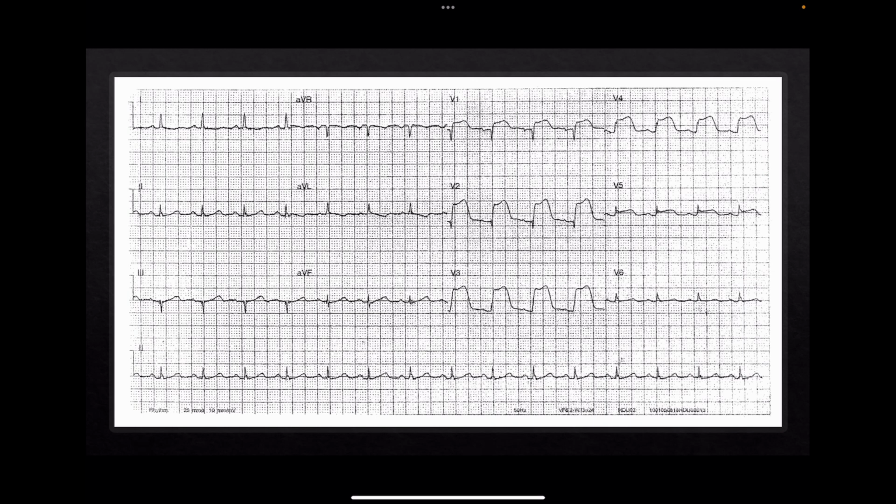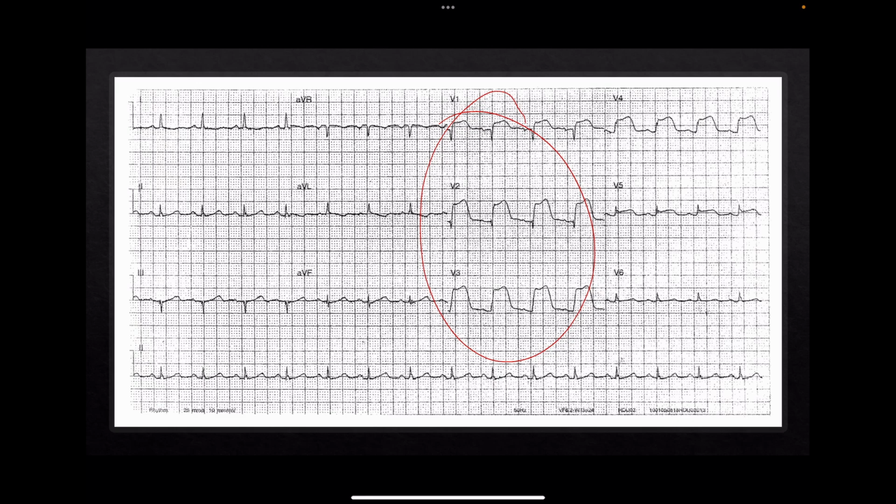Okay. So the lesson is, yes, we all see that. But don't forget to look at the other things as well. Okay? Look at what's the rate here. This is right on the line. So 300, 150, 100. So we know our rate is less than 100. So our rate is normal. Look at P waves. How are the P waves? Are they the same in every beat? Yes. So we know the P waves are coming from the same spot. How are the QRSs? They're all the same. Is there a T wave after every QRS? Is it the same direction as the QRS? Yes, we know that's okay.